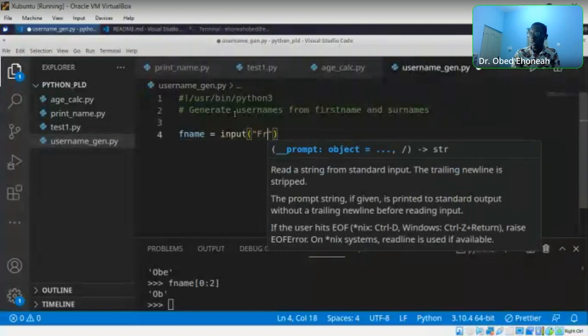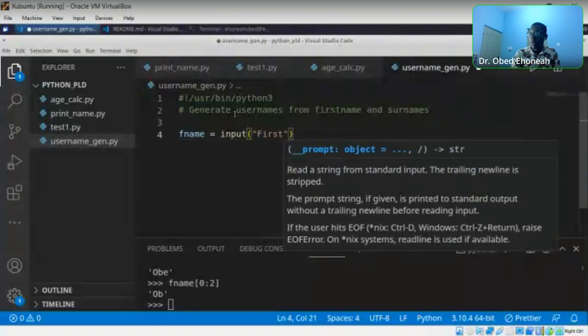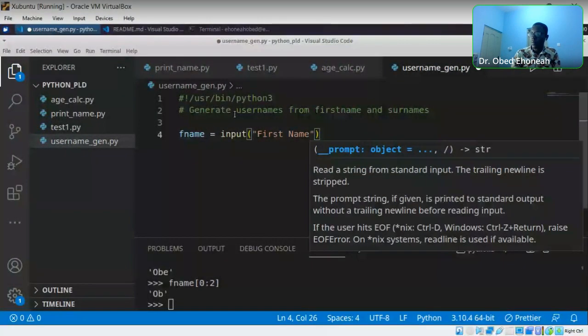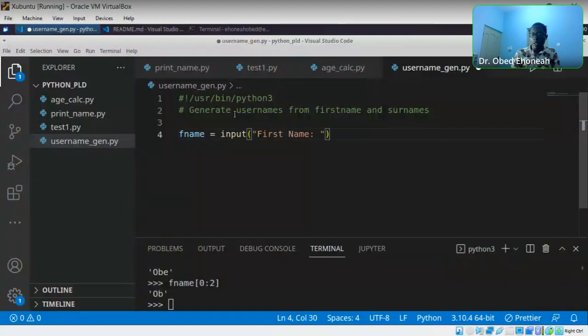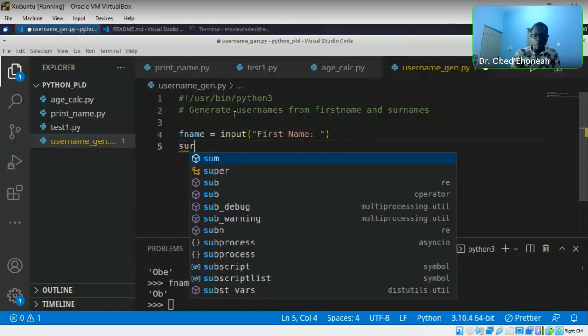So we can do this, say first name. Then surname. Surname is equal to input, what's your surname?